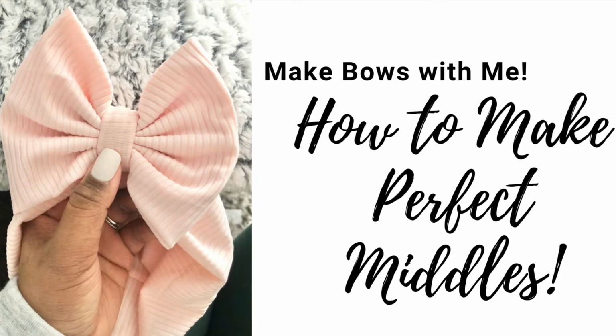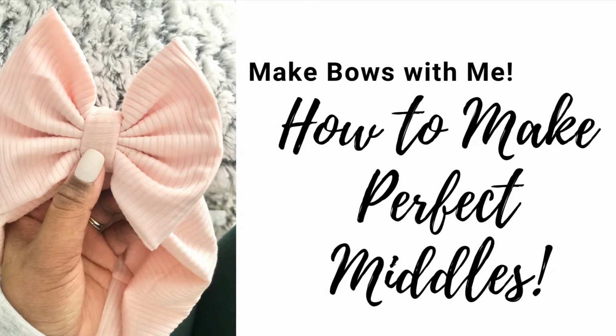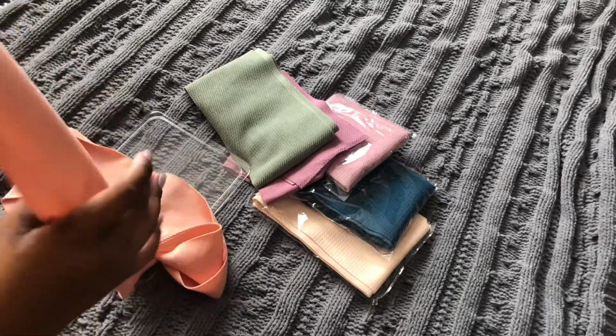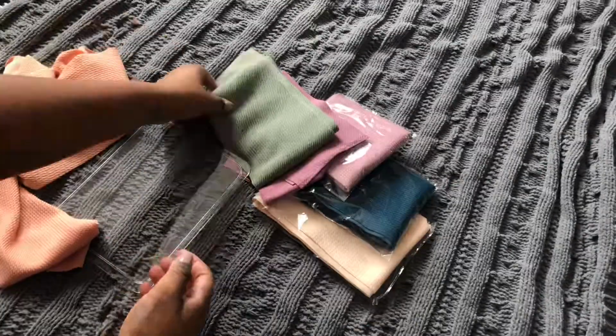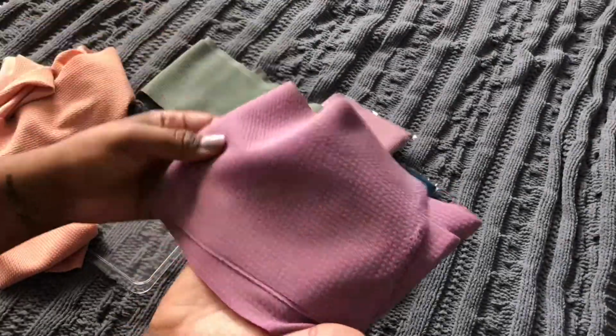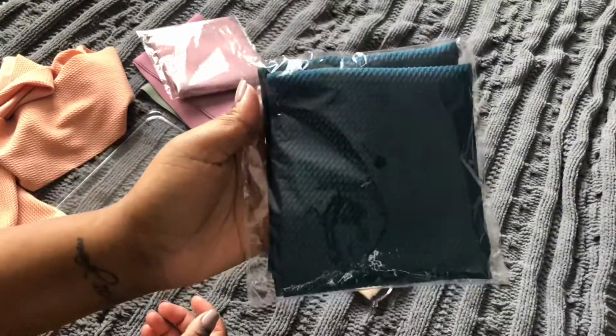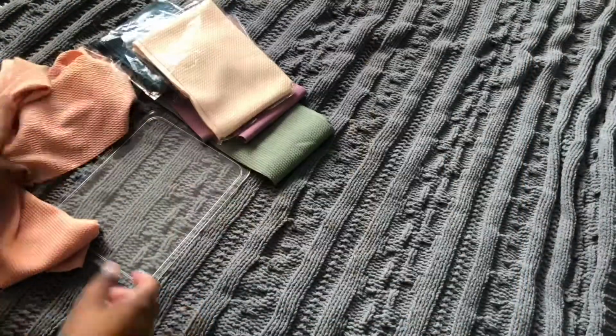Today I'm going to be making several bows for newborn size. These particular bows I'm not selling, but I do sell these type of bows. And today I'm just going to do a video so you guys can watch me make these and kind of see how I do my middles.